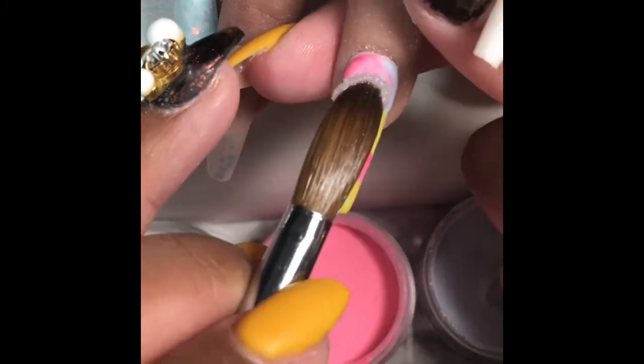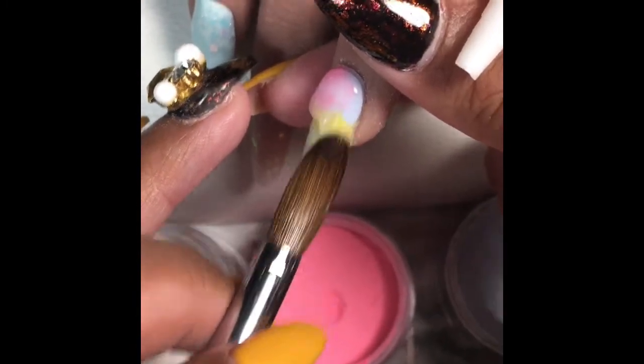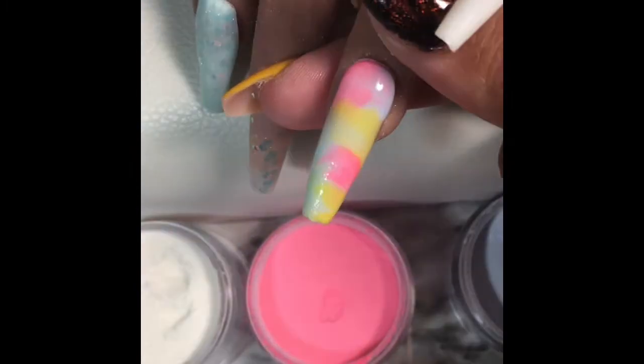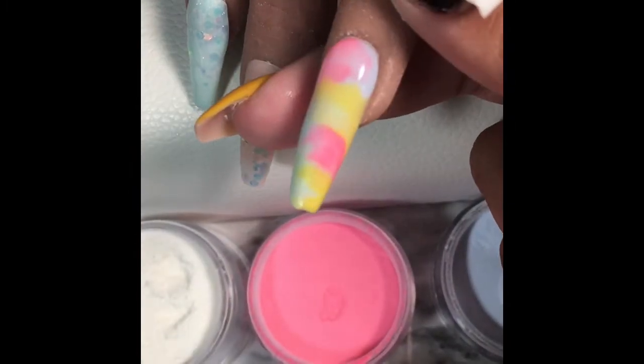While I still have the pinky nail to design, I'm going to go ahead and cap the first nail in clear acrylic before I design the pinky. On the nails that I did not build up the apex with the colored acrylic, I'll make sure to add a good stress ball and create an apex with the clear.